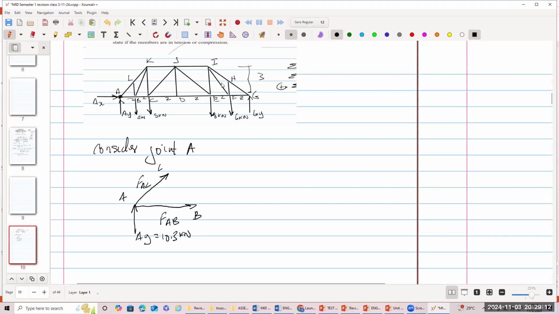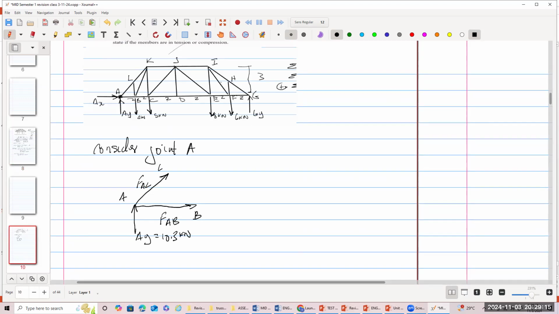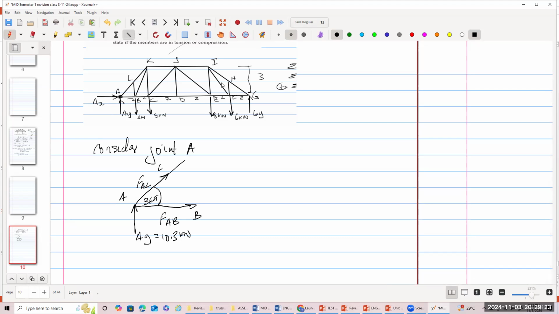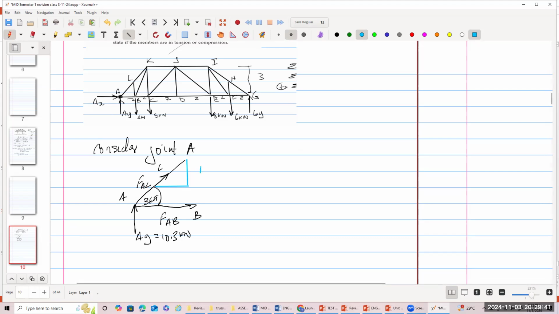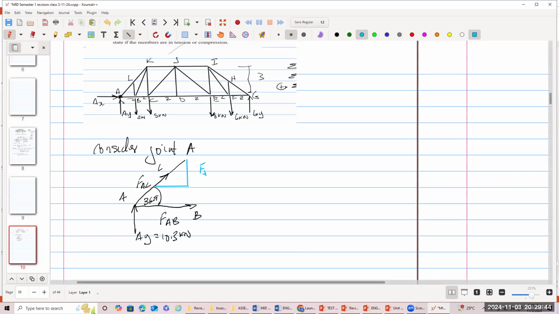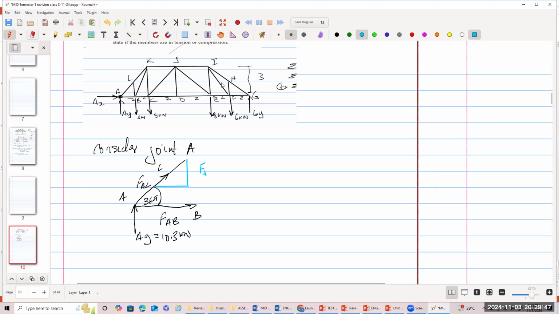So we need the angle alpha, 36.9, for that. Now, why do we need that angle? Because there are components of this force here, one here and one here. This angle is still 36.9. So it's going to be FAL. Oh Lord. Right here, see. If you make one mistake with it, it messes up the thing.